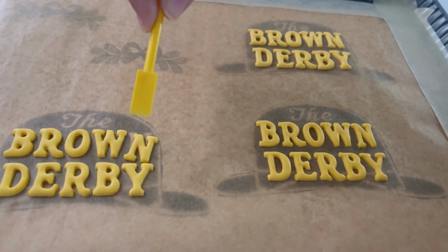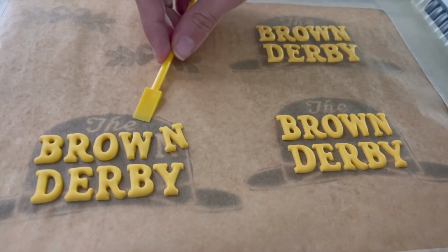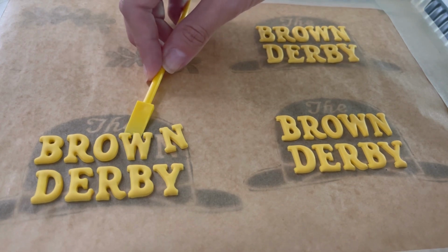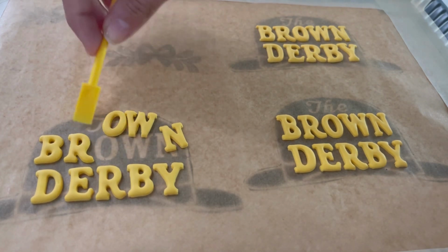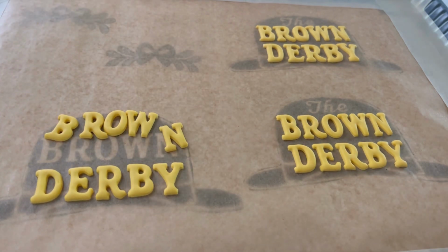I call this my morning transfer harvest. These are the transfers that have dried overnight, and I'm removing them from the parchment right now. So since they've dried for like 8+ hours, they should just slide right off the parchment. Boom, they are ready to go. Perfect.